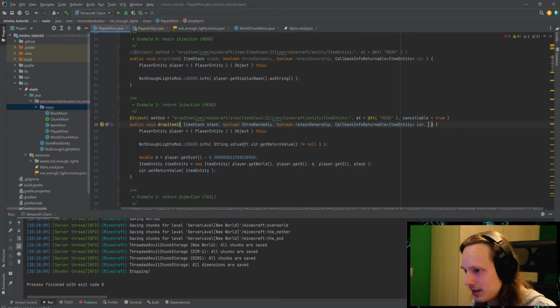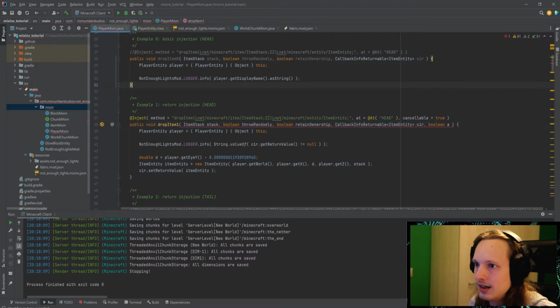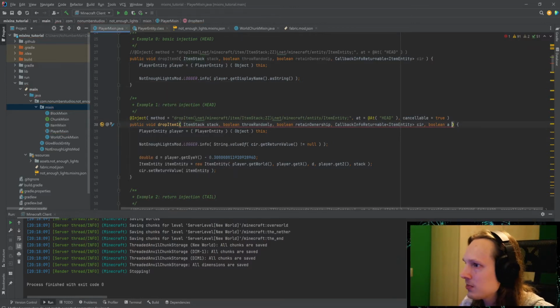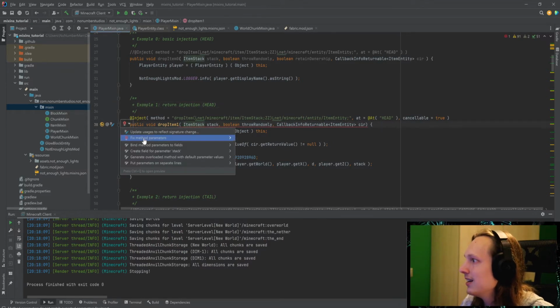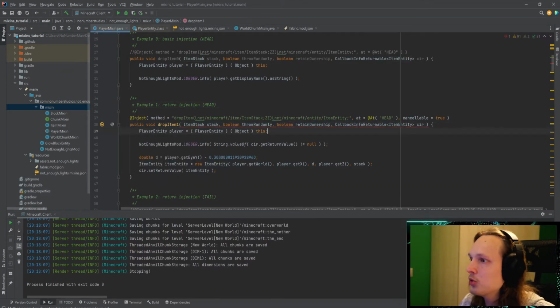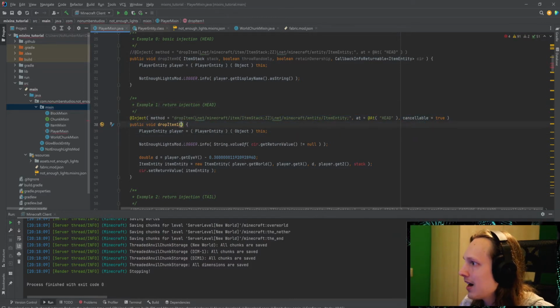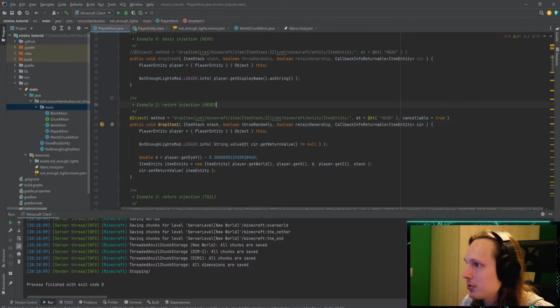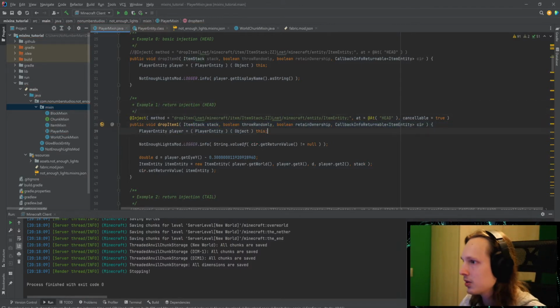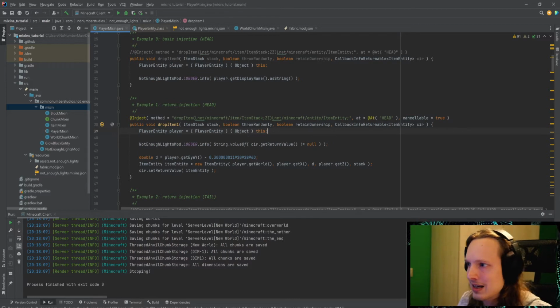If I add that boolean a and have the wrong signature, I can just hover over it, at least in IntelliJ. I can click here and then fix parameters, and it does not work because it tries to, okay. Let's remove this boolean, then it will also not work. Then I can fix parameters and it will add it. If you have too many parameters, it's probably safe to just remove every single one. And then here, fix parameters, and it will put everything back that you need. Quite useful, but again, not sure if this is in Eclipse. I do know that this autocomplete is not in Eclipse, so be warned.